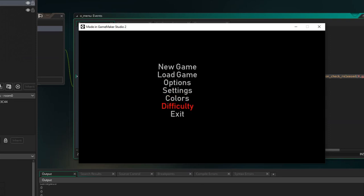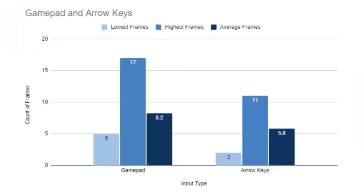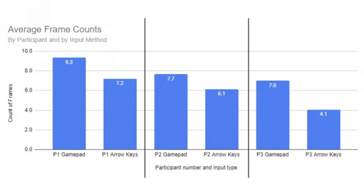I had the player sit in front of the screen. I instructed them to pick up the controller, and told them that the D-pad should be used for this test. I wasn't testing how intuitive the interface was — I was testing for frame counts — so I felt comfortable directly telling the player how to navigate the menu. I gave them a simple set of instructions, for example: go down to the exit option, now go up to the color option, now back down to the exit option, and on and on until the player had pressed an average of 28 buttons. I then had them do the same for the keyboard. Afterwards I had some data. Average frame counts are higher for gamepad button presses, and this average is consistent even at the individual participant level. I even had to remove one outlier of 50 frames because my youngest kid tried to hold the gamepad down in hopes of cycling through uninterrupted. What a clever kid.